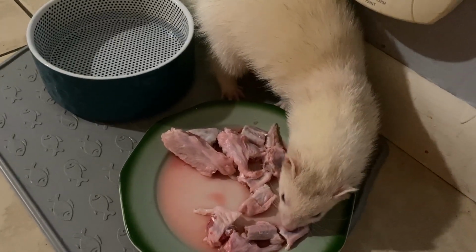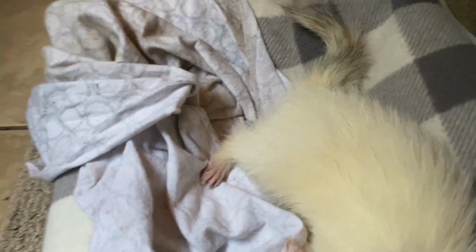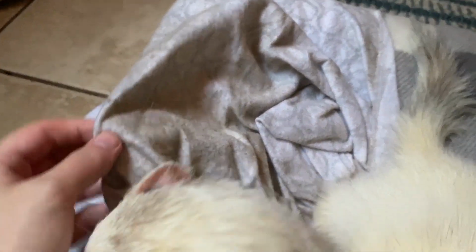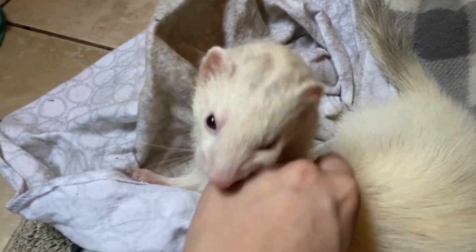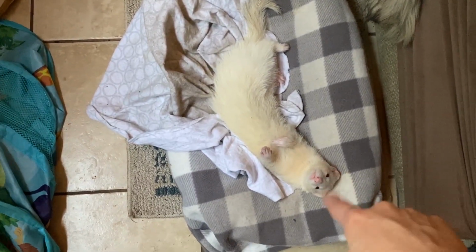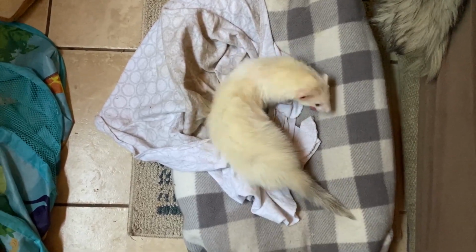Yes, Momo, I see you've stashed a lot of the food, huh? You know you could eat it? So I'm actually gonna go through and replace all their blankets because look at how dirty this is. And this is just from a couple days of them using it. They just really like this bed, so it's very dirty. I also need to go and clean out these tubes because they don't smell that great, because someone likes to stash in there. You. Oh, she's so cute though. It's hard to be mad at her.